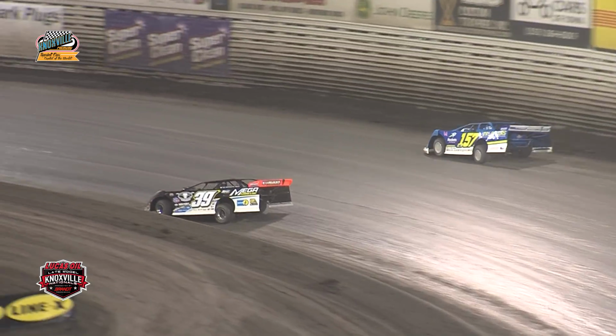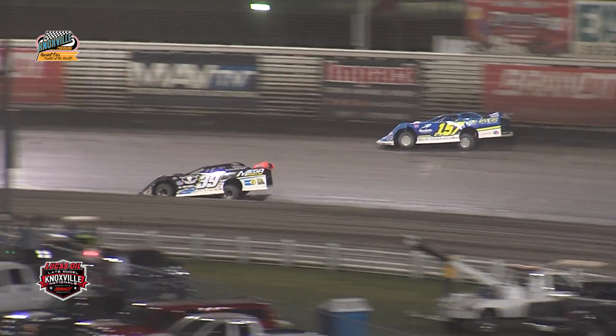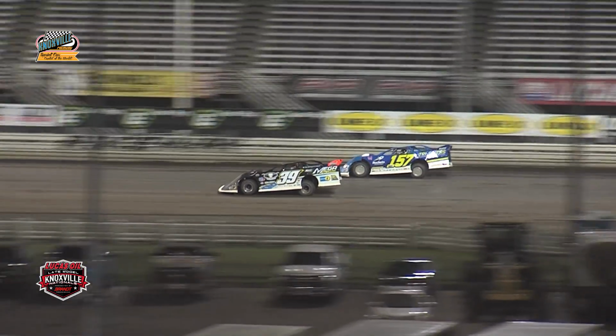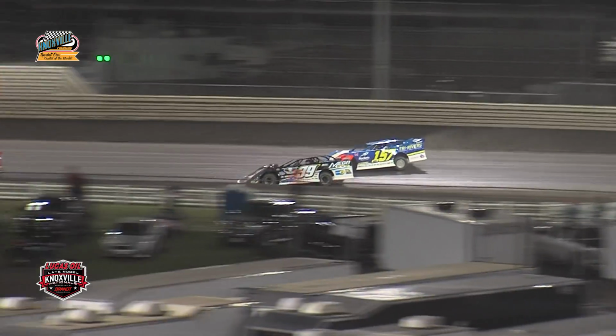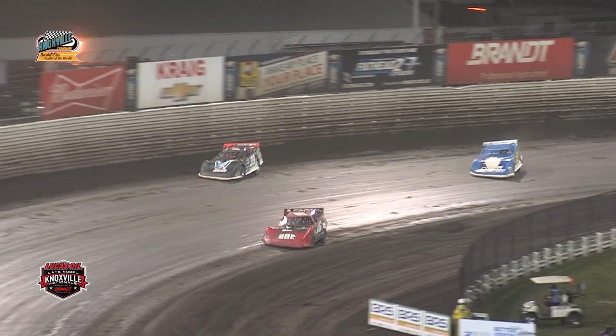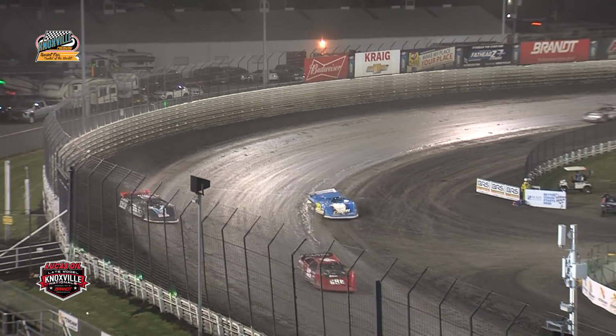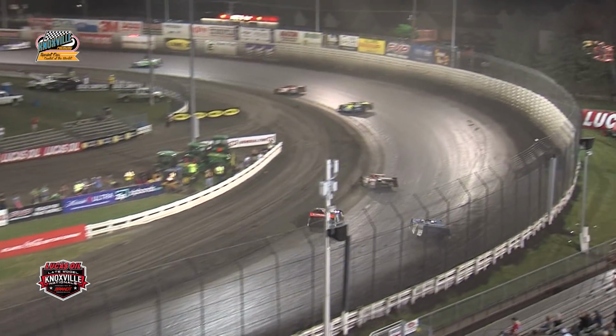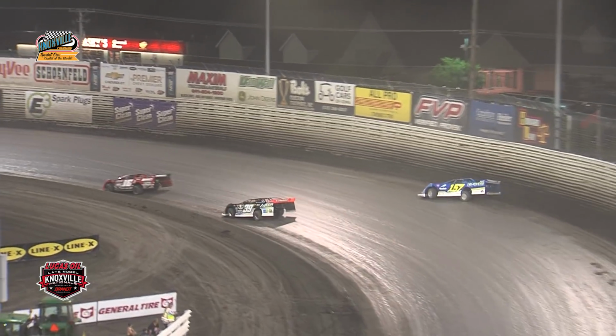But he goes high and McCreadie gets him. Wow! Marlar will stay on the pin upstairs, but McCreadie now takes the lead back. And now the lap car on the bottom is not what McCreadie needs. Slides up track. Marlar comes back across the bottom. 11 to go, Tony. Racing for the lead. McCreadie slams the door on him into 1. Marlar to the top side of the racetrack.